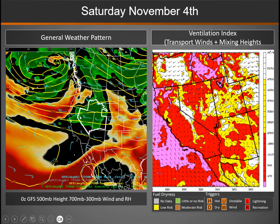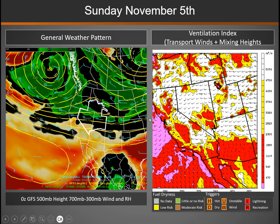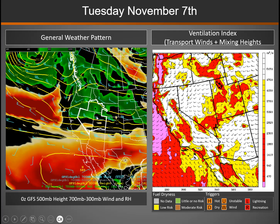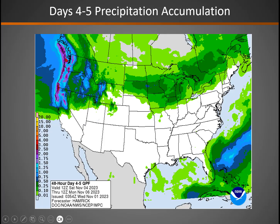As we go into Saturday, the storm system that approaches California will deepen. You see this dark green area pushing further south, covering most of the Great Basin — you should see some light to locally moderate precipitation. The ventilation index improves tremendously as we go into Sunday, as we get a bit more storminess and a bit more upper-level winds. And again, you see these storms pushing into the northern half of the Great Basin Monday and Tuesday. Precipitation from Saturday morning through Monday morning is mainly in the northern half of the Great Basin — some amounts in the blue here of half inch to an inch — and most of this will be in the form of snow, about five to ten inches in the higher terrain of Wyoming and Idaho.